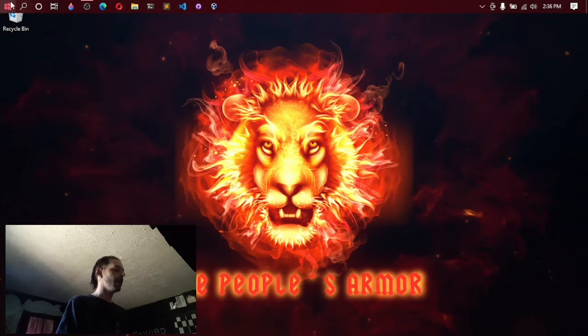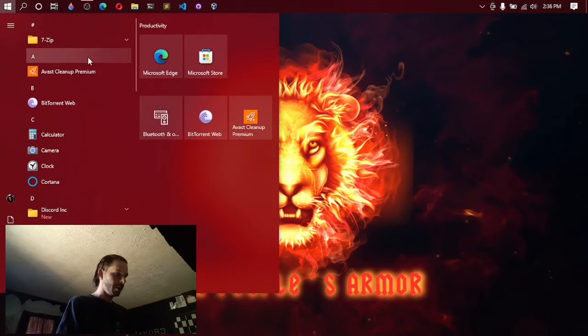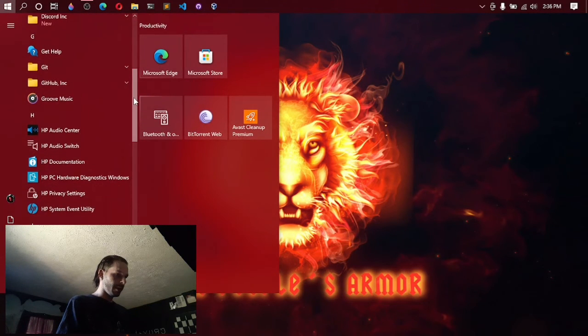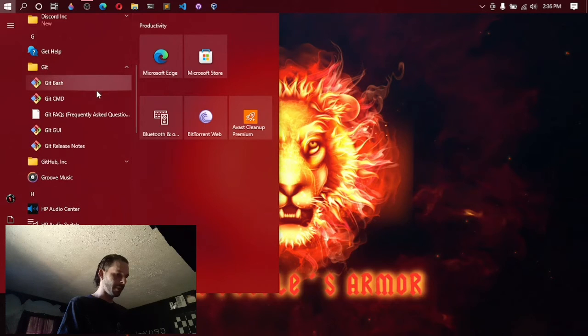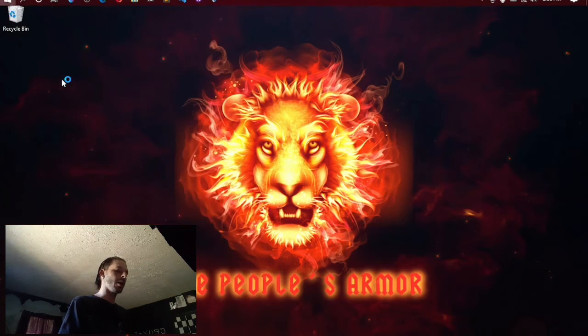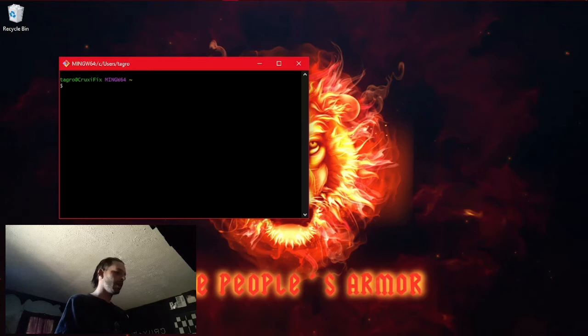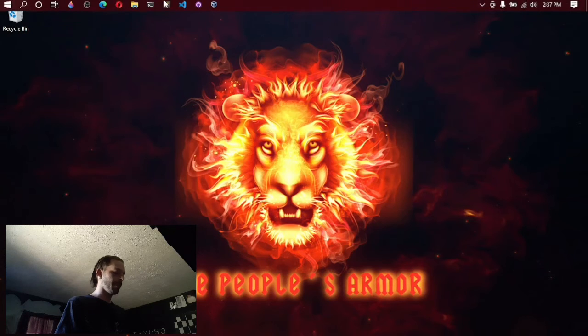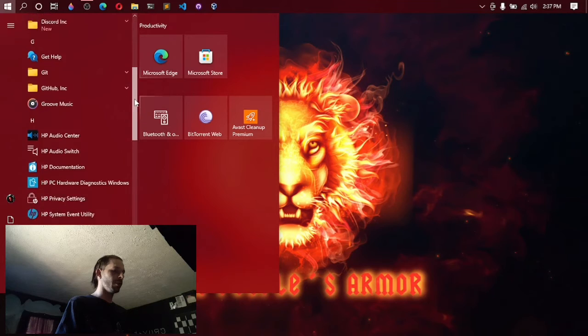So once you have that, you can actually go to, let's see, mine is set up different. There's your Git. Once it's installed, you have Git Bash, Git CMD. You can use both either way. There's a Git GUI. I don't know much about that, but you just go to Git Bash, click on that, and your Git Bash Terminal will come up. Okay, that's working. So then you check your Windows Terminal.